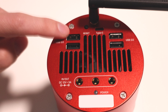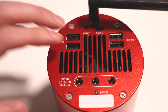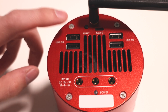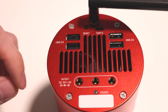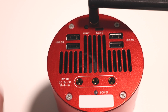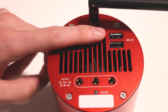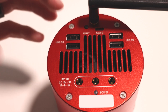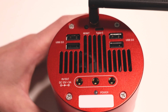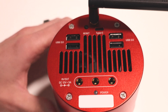You have four USB 2 ports — there are no USB 3 ports on here. However, you do get to eliminate a couple of USB cables. You will not have a USB cable for your guide camera and you won't have one for your main imaging camera. So at most you should only have three USB connections: one for your autofocuser, one for your filter wheel, and one for your mount. If you're not shooting monochrome, you'll just have the two. You also have a reset button and a USB-C port for transferring your images to your computer.